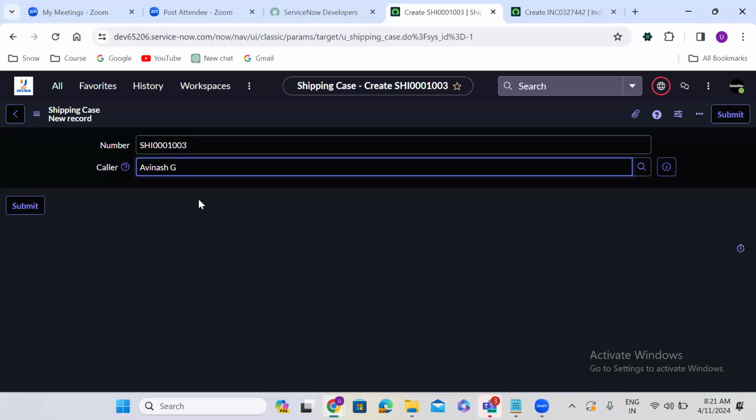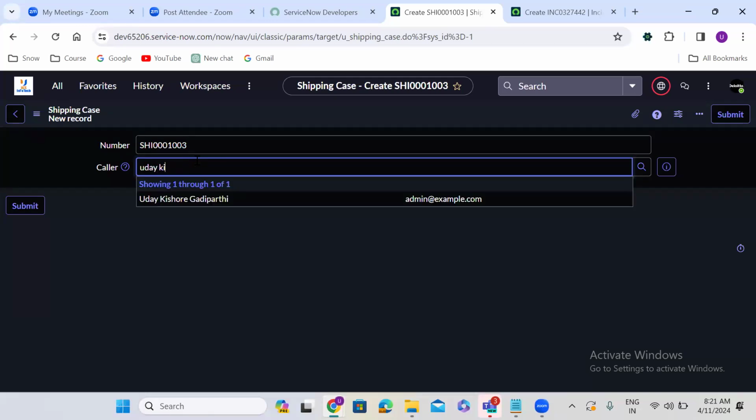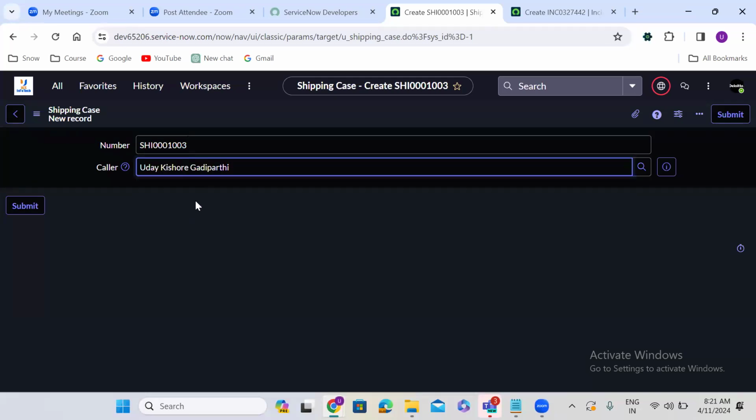Hope this is clear for everyone. So I am selecting my name, Uday Kishore Gadiparthi. I can select only the users who are there in ServiceNow. Let us say Konidala Chiranjeevi.